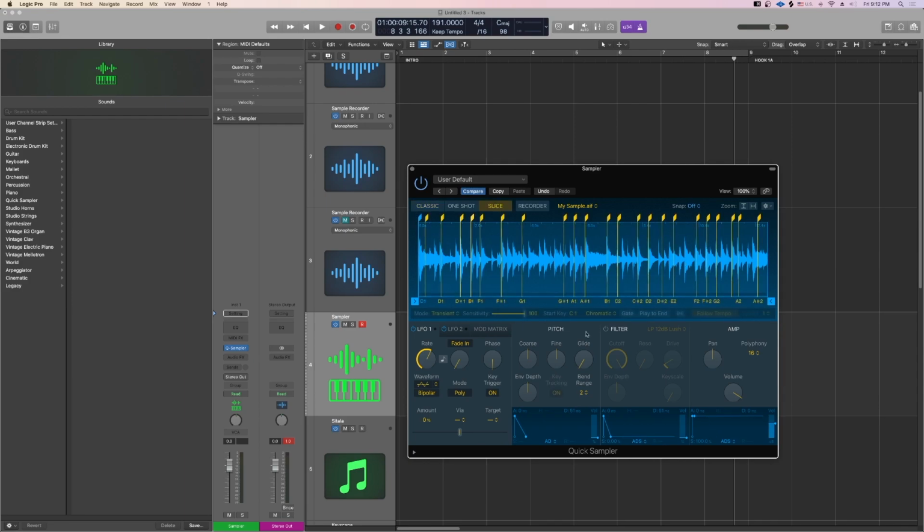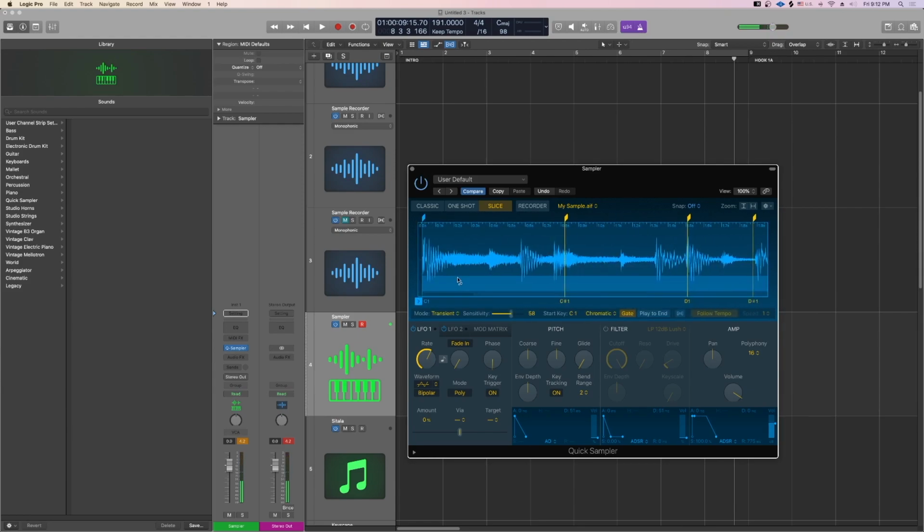And we could just go to slice. And you can mess with your slice thing, your sensitivity for the transient markers here. And you can mess with how long the release is. And if you don't like the way it's marking your transients, you can always fine tune it by doing this. And you could put snap to transient node on. So you can do like, oh, okay, so this is actually acting up. So try 0 crossing if that doesn't work for you. You know what I mean?